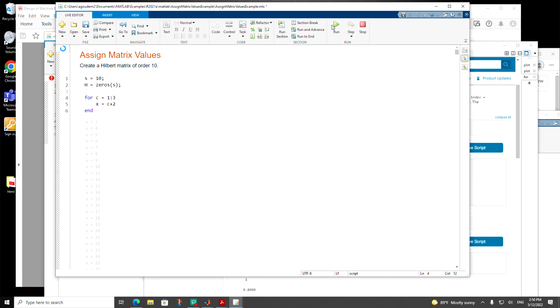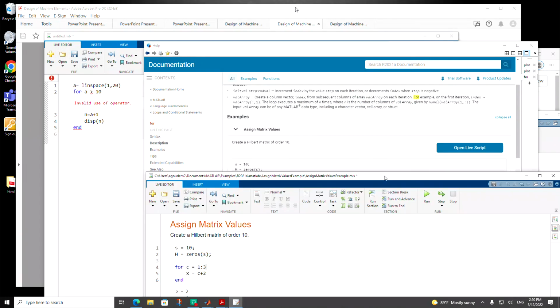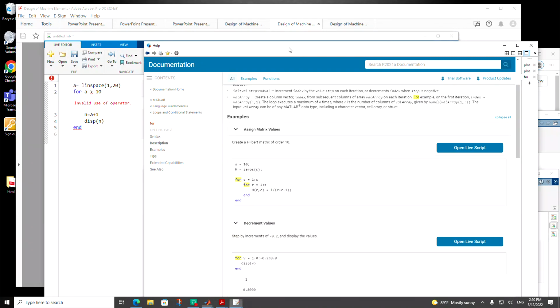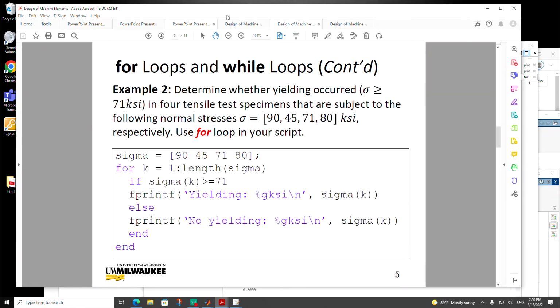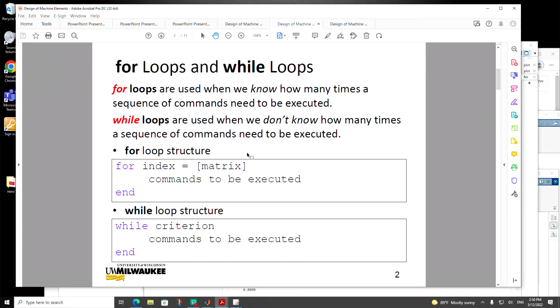So basically for is a count, all right? Now while is really similar to that. The main difference is there might be an infinite amount of occurrences. Like with for, you're going to have a set number. You're going to know it's either 10, 20, or some mathematical integer value. While it might be a true statement.